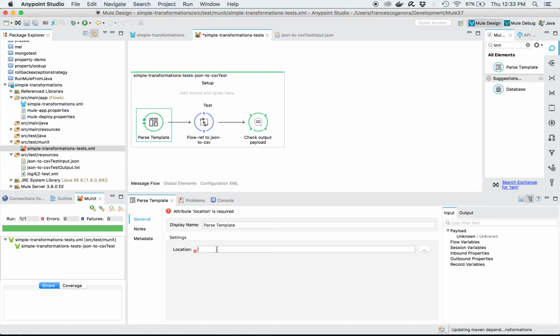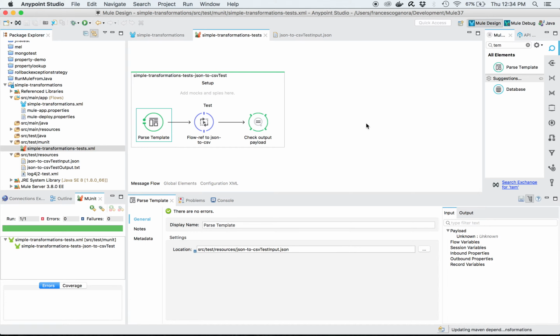So the file is at src/test/resources, and then JSON to CSV test input.json. Let's check it. src/test/resources/JSON to CSV test input.json. That looks okay. So instead of using set payload, we use this parse template to populate the input payload.